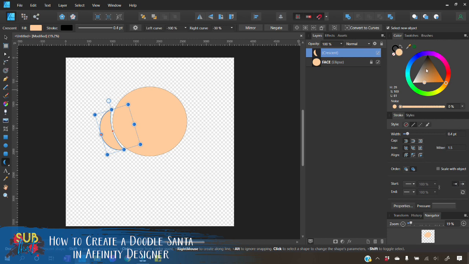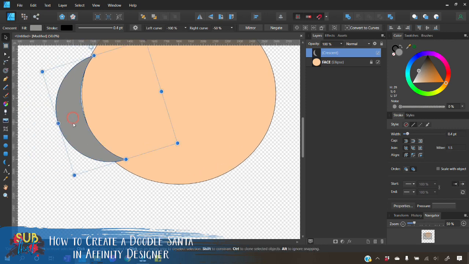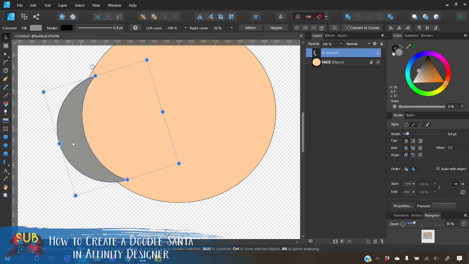To make it easy, you can simply make this a different color. Ultimately, we'll be making it white, but white is often hard to see against a checkered background, especially in a video. So I'm just going to make a gray for the time being, and let's see. Let's move that edge in a little bit. And I'm going to just pull on this and see if I can get this lined up right on the edge of my ellipse that's the face. I'm going to zoom in so we can see it a little bit better. Now, it doesn't need to be perfect because we can adjust this with our node tool by converting to curves. So we're just looking to get the general shape that we would want.